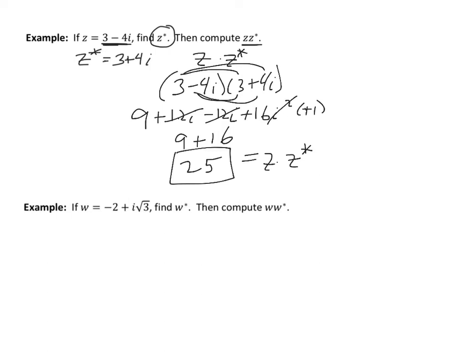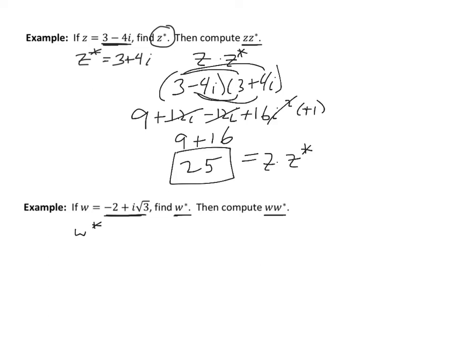Now, it's hard to ask at this point if you notice anything, because what's there to notice? We did math. Often when we want to notice something or write a conjecture, we need to do similar problems multiple times and look for similarities. So we're going to do another very similar problem, another complex number, find its conjugate, and then compute the product and see what we see. Go ahead and pause the video and work through this one on your own.